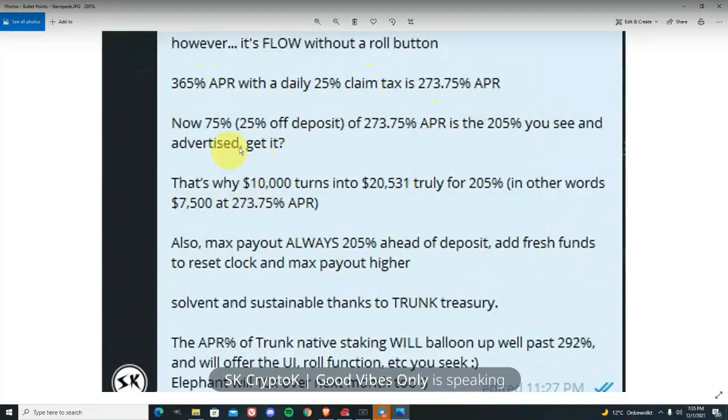But the moment you add another $10,000, whether it's 30 days later, 80 days later, whenever, you're going to automatically double your max payout, and it will just continue to pay out your claim every single day. Like, that right there is crazy. The resetting the clock thing. And this isn't a day one. This isn't like Venturi or something where day one you put in 10,000 and I know I'm walking away with this, and after 365 days this drops off while my day number 80 investment of 10,000 also pays out 20,000. It doesn't work that way. It just lumps it all together, resets the clock.